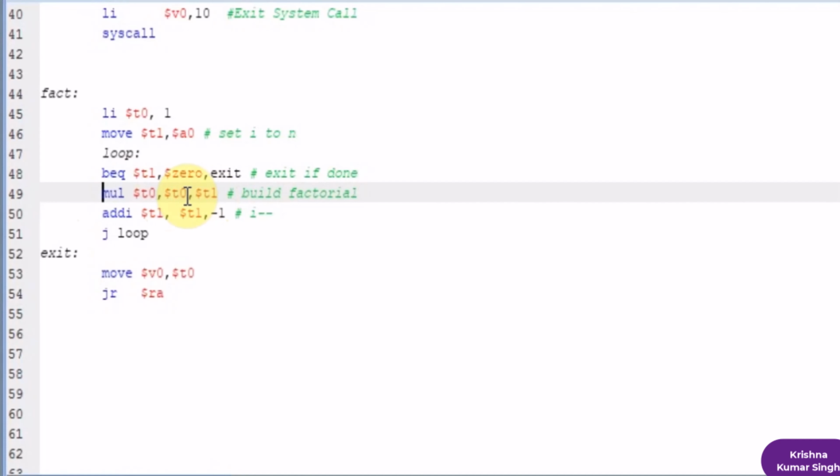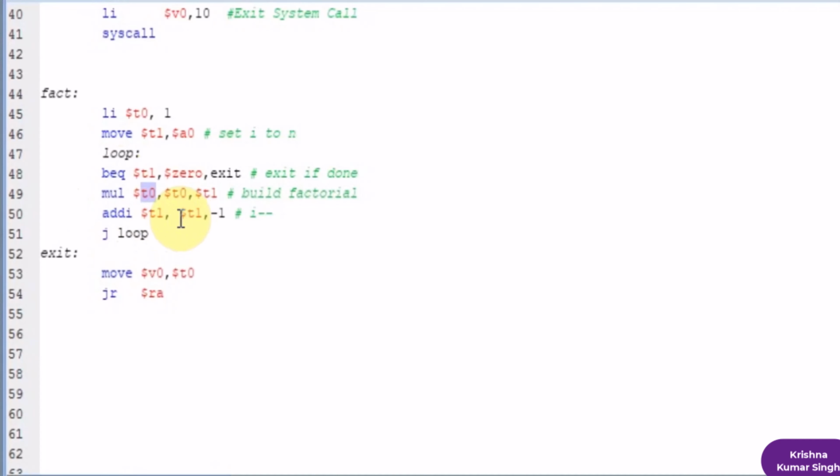This is another multiply instruction in MIPS. The previous multiply instruction that I mentioned in the previous lecture only accepts 2 parameters. But here, as you can see, there is another version.